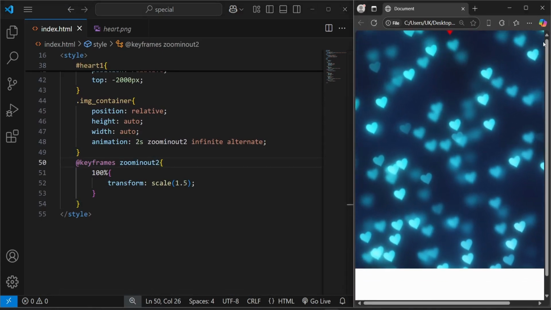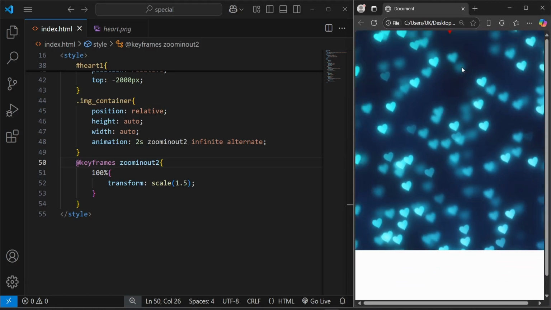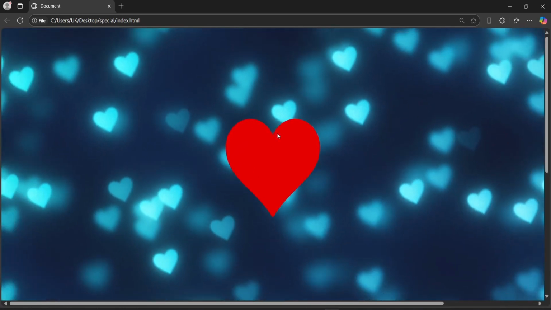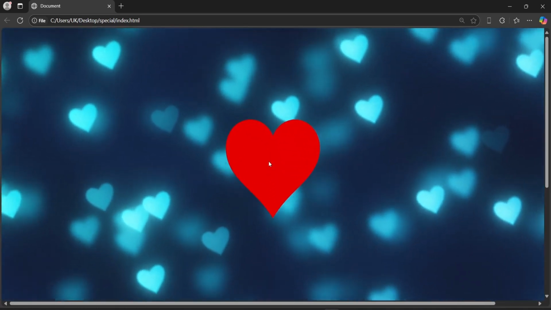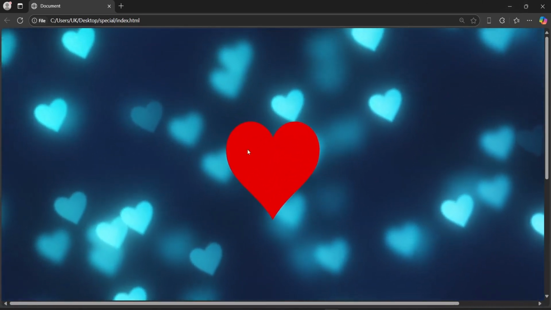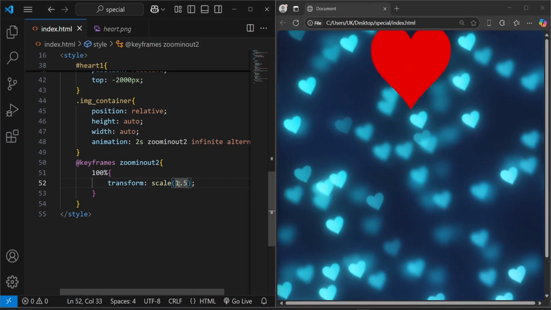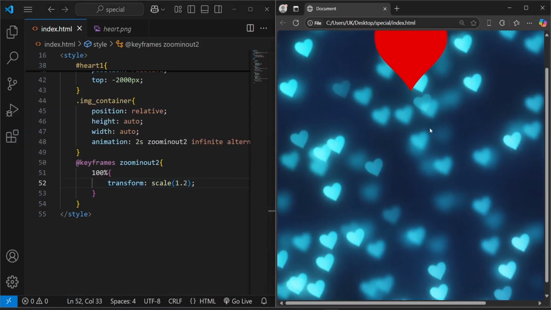Now you can see the art animation is created. You can see it in full screen. It is zoom in and zoom out. Now we should place this click me text inside this art. Also, I'm adjusting for 1.2 because it should be slow.